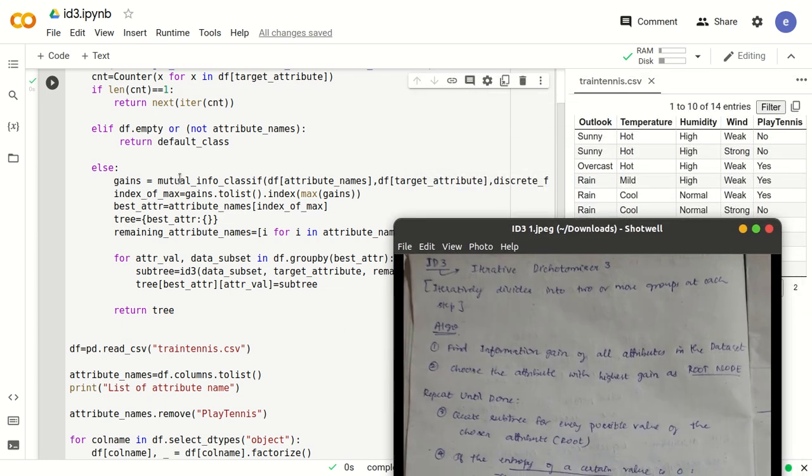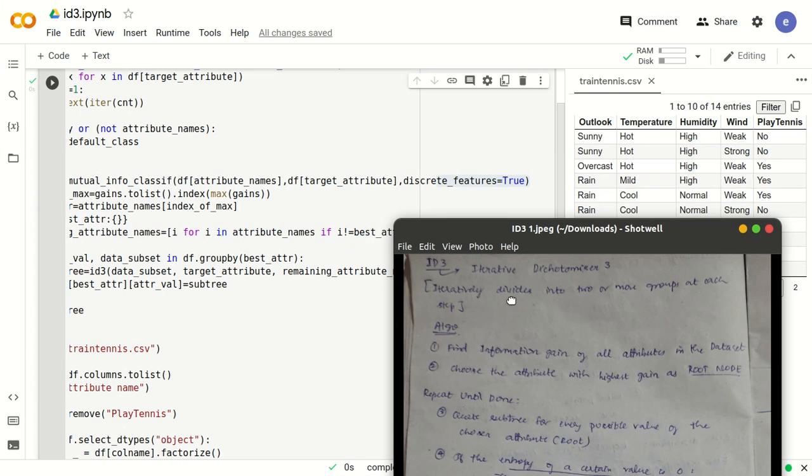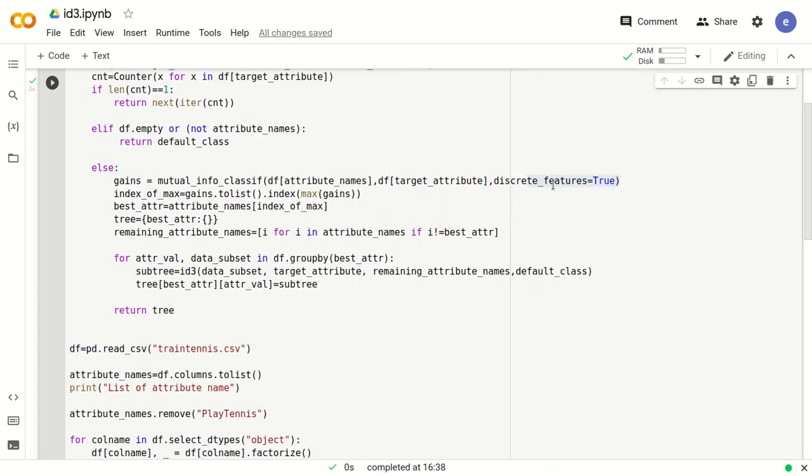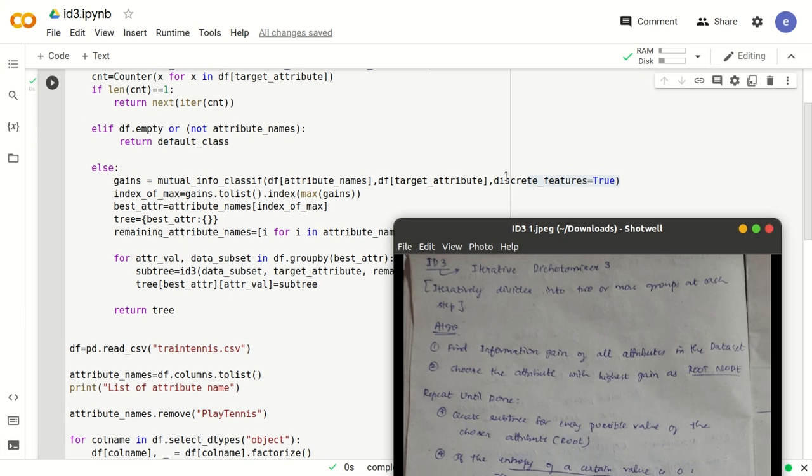Gains is equal to mutual info classif of, we are passing the attribute names and we are passing the target attribute, and this is just a syntax thing which we need to know. Discrete features is equal to true. It is a part of the syntax for this mutual info classif. Let us not break our heads too much by going into it. Basically we are just calculating the information gain of the attributes in the data set.